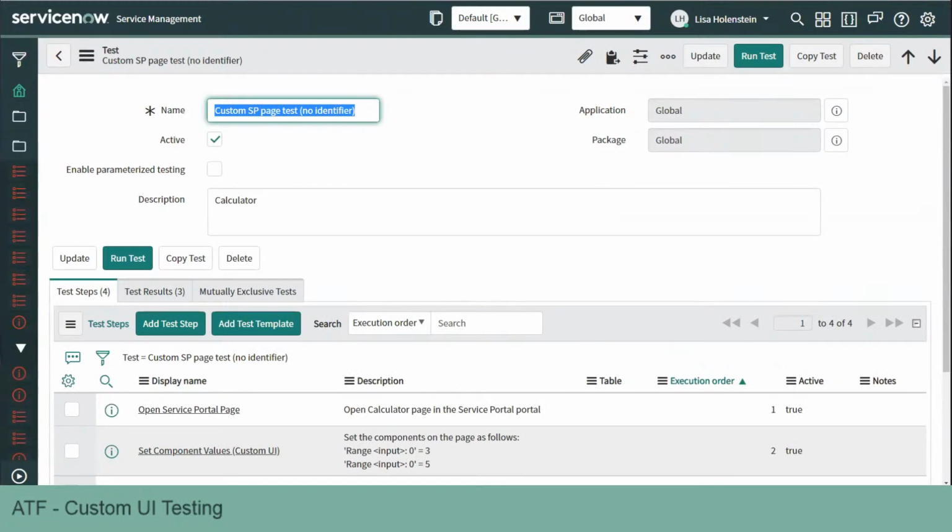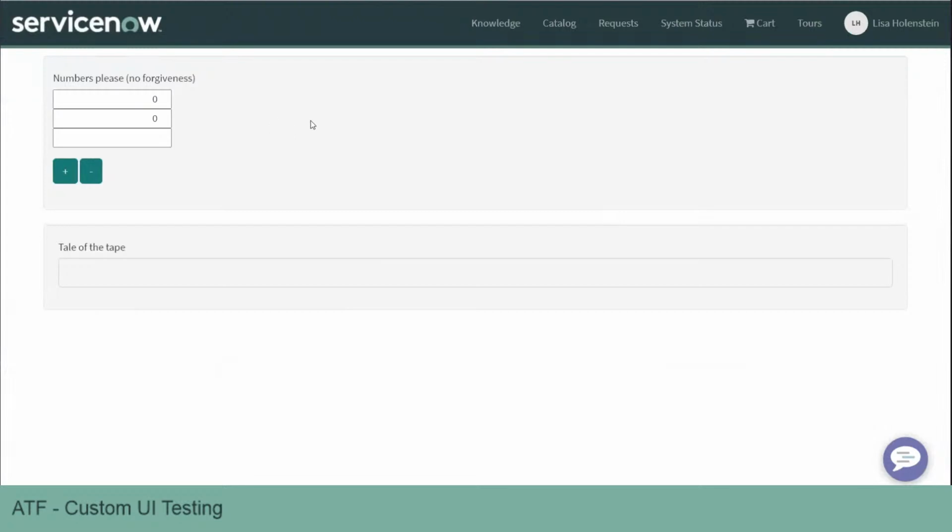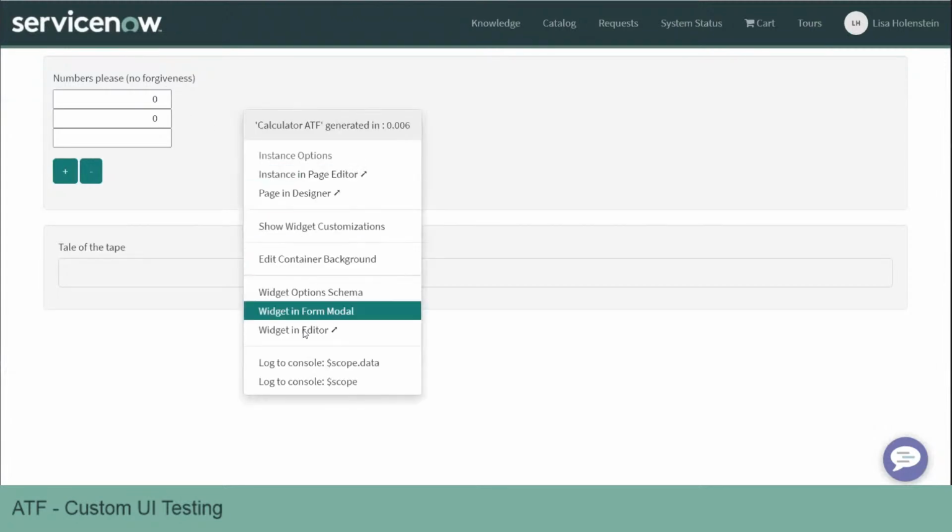Actually, it is the same as before with the custom UI page. In that case, I have created a copy of this, and we can check out the widget in the editor and find out that there are also the same tags.